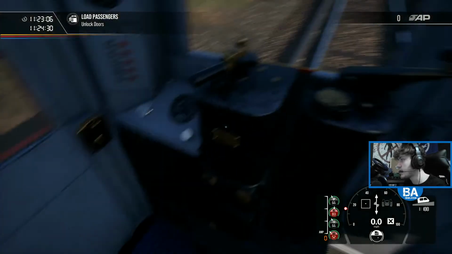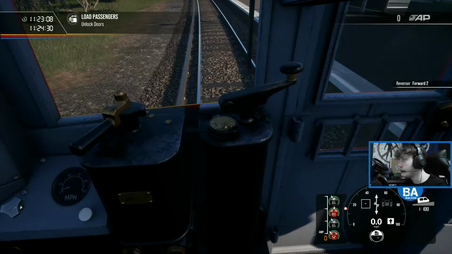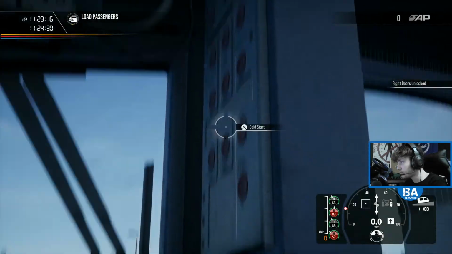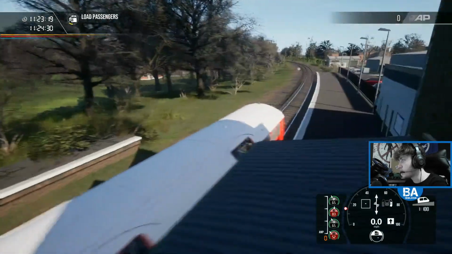Let's quickly do that. Set that to forward, so it's a bit cramped here. So I've got the flight stick all set up. Everything's all ready for the flight stuff as well. Let's get the doors unlocked. But yeah, the first stream of March.